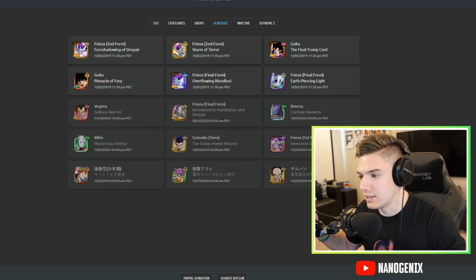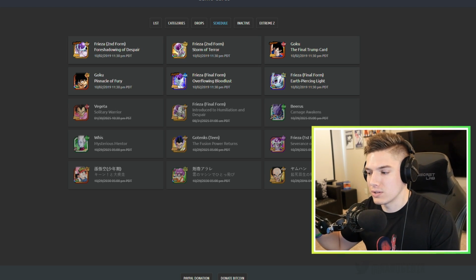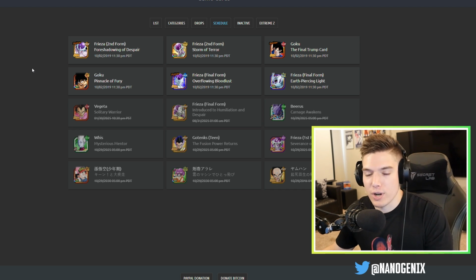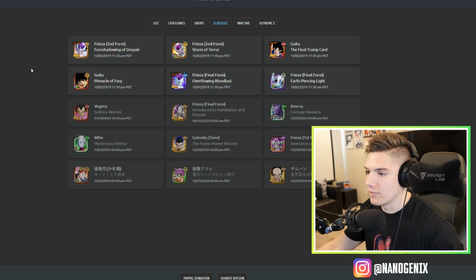So here we go. Shout out to DBZ.space. For those of you that are curious, maybe you haven't seen it yet, when exactly these are going to release. These are dropping at 11:30 p.m. Pacific Daylight Time on the day this video is uploaded. So on the 2nd of October.